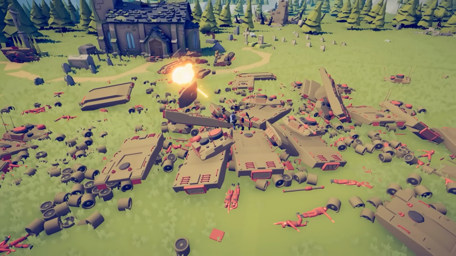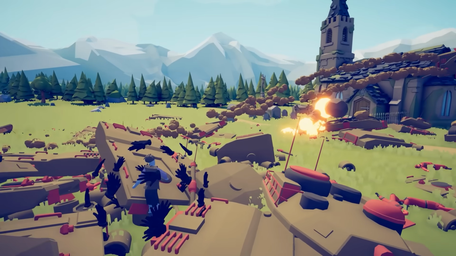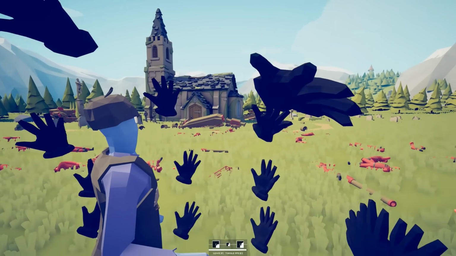We just had the Battle of Kursk and then the devil showed up and was like, hey man, I like fighting tanks. What? Did he just launch him over there? Hold on, let's check his health. He lost like 1% of his health so far.